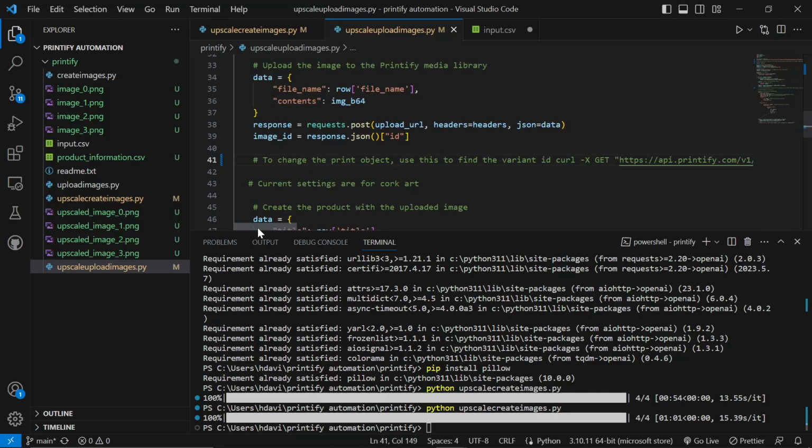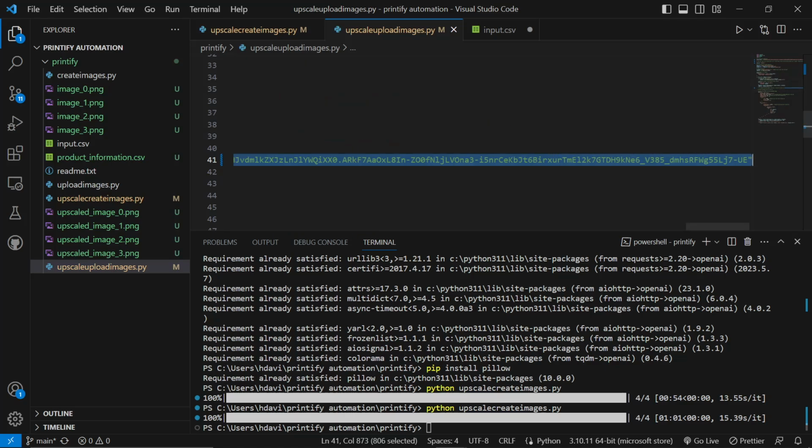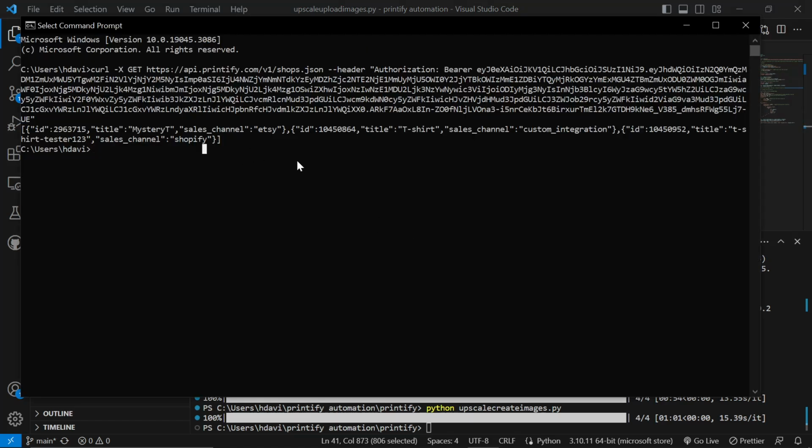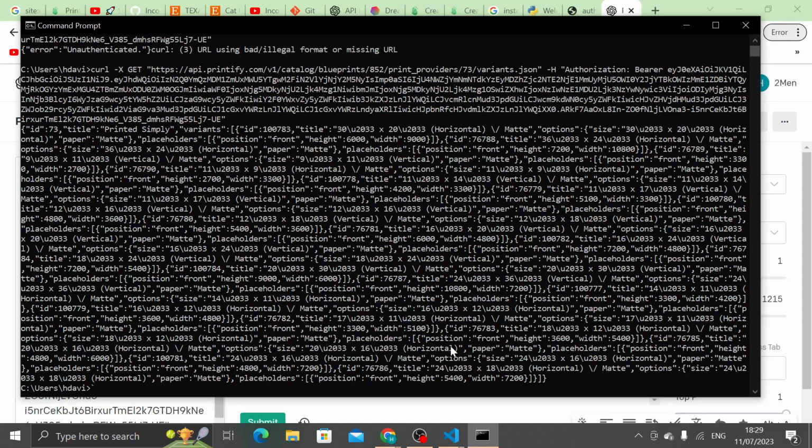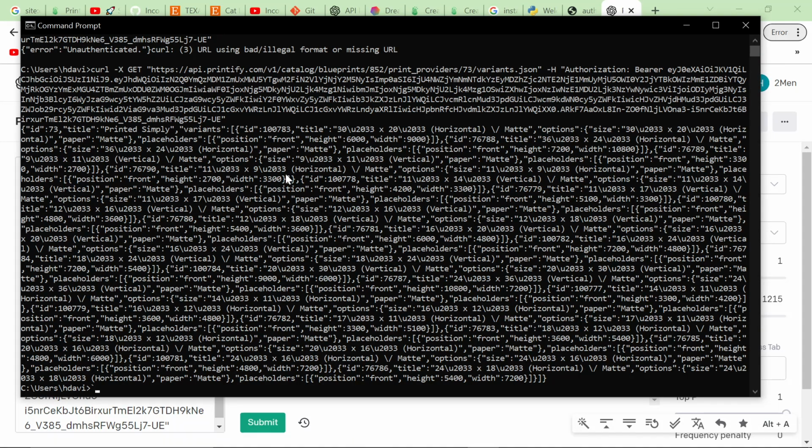Okay. Then we have to do very similar things to before. Grab this curl right here, all the way down to the secret key, Control V, and press Enter right here. Okay, this will give you this rather long response. What I'm looking for here is either square or vertical. I don't really want horizontal. So what I'm looking for is the word vertical. There we go, vertical. Let's just go with this one, even though it's probably going to be a little bit too big. ID, there we go. So what you need is one of these numbers.